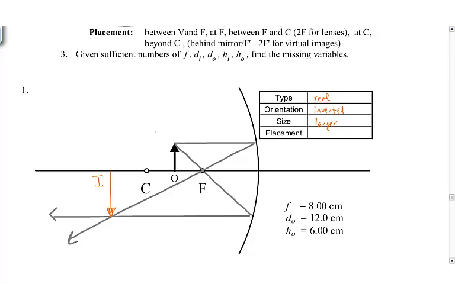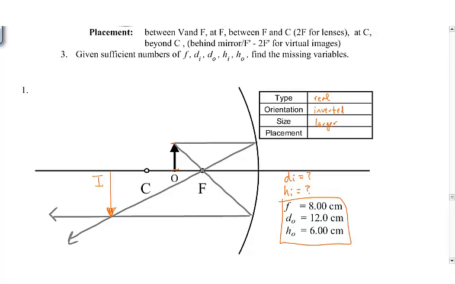Now, using our mirror and lens equation, if you look at the variables given down here, if I ask you to solve for the two missing variables, the first thing we'll look at is distance to the image, di, I'll put a question mark, and I would like to know the height of the image as a question mark as well. In the ray diagram, we could actually measure the number of centimeters of the object and the image heights and get an actual measurement off of our ruler in centimeters or millimeters.